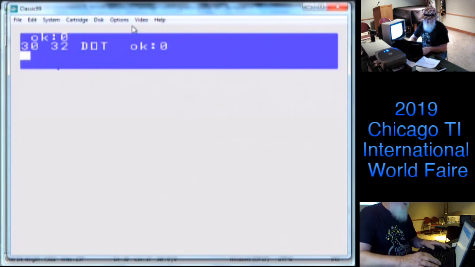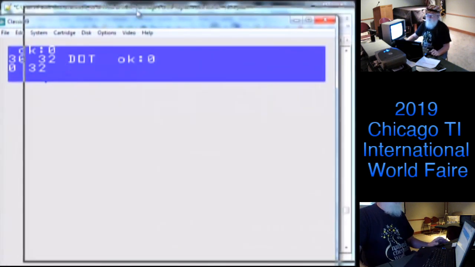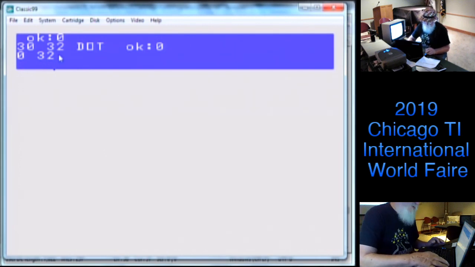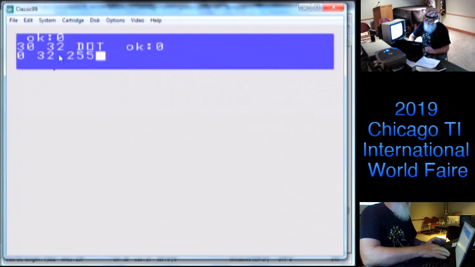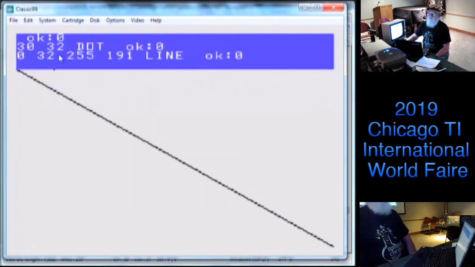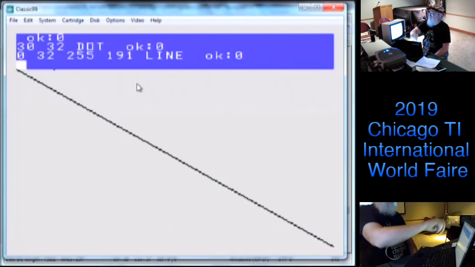Let's draw a line from dot column 0 and dot row 32, right here, down to the bottom right, dot column 255 and dot row 191. That's pretty quick. If you were to do that in TI-Forth with that function defined in high-level Forth code, we'd be watching it go dot, dot, dot, dot.